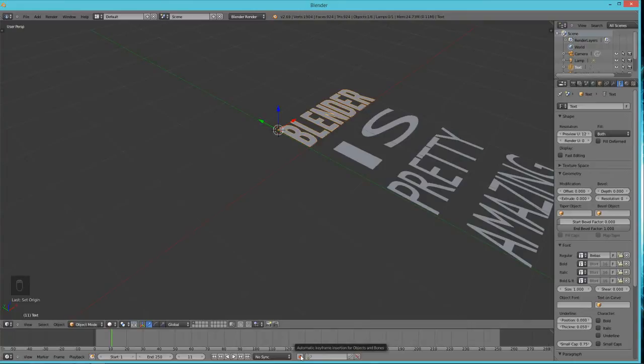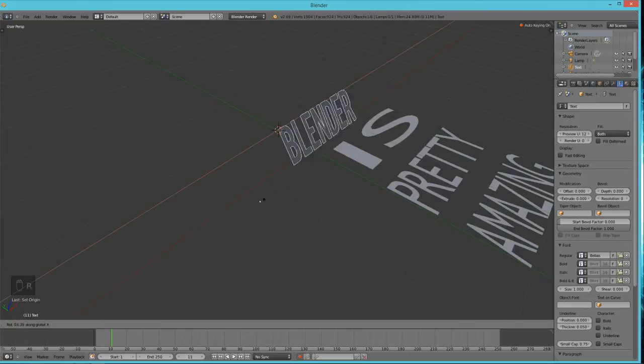So you're going to click that, and then you're going to hit R to rotate, and then X to rotate on the X-axis, and you're going to just take it straight back. And see how I'm lining it up with that green? You kind of want it straight back just like that.